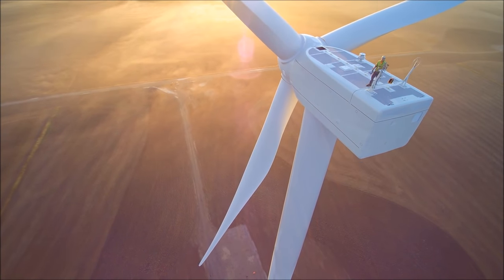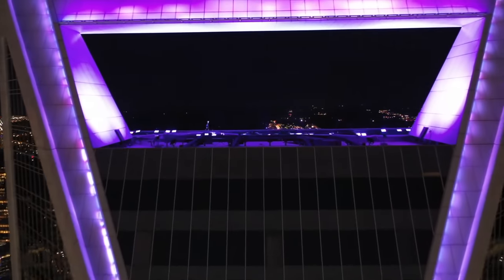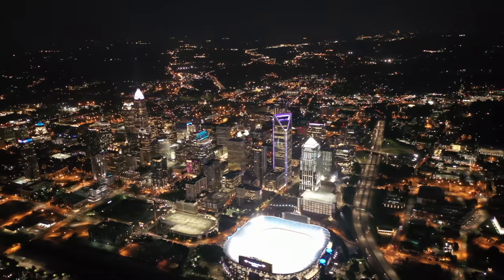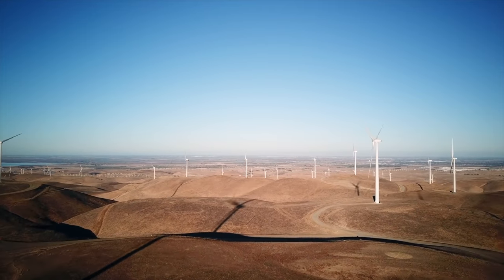Renewable energy isn't really the newest of ideas. Hey, I'm Jay, you're watching Plasma Channel. Throughout history, our ability to utilize environmental energy to do work is one of the things that's advanced our civilization. One power source in particular has aided us for thousands of years: wind power. From humble beginnings pushing boats, it now involves modern marvels which can power an entire town. Puget Sound Energy invited me out for a private tour of their wind power facility in Ellensburg, Washington — a mind-blowing experience with mega machines I really wanted to share with you. Let's go.